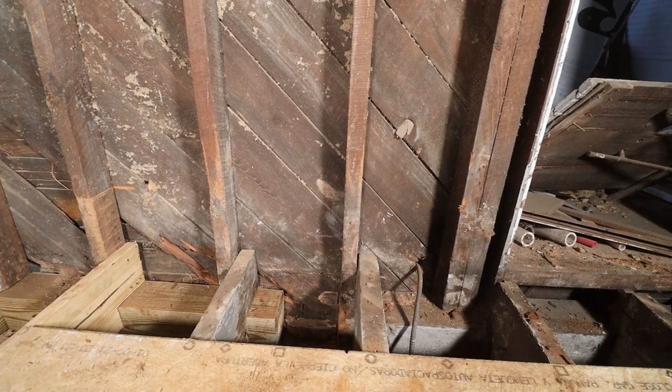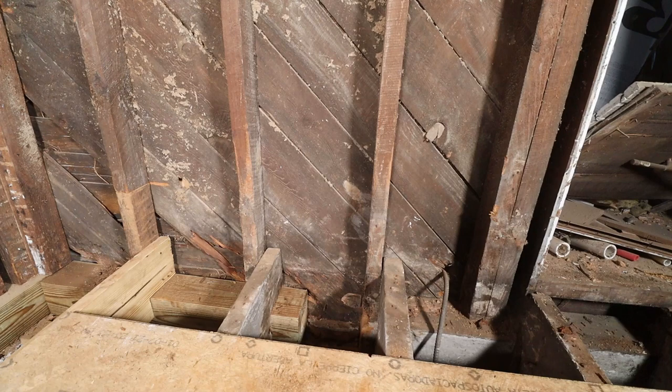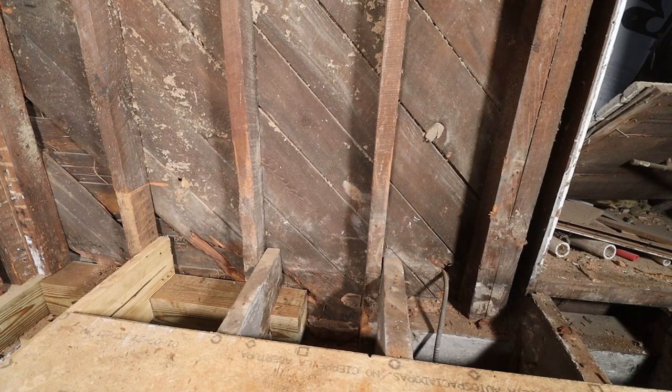And I will also fix the two wall studs that are here in the center of the picture, because they also have some rot on the bottom. But then I think this corner will be very solid here for us.